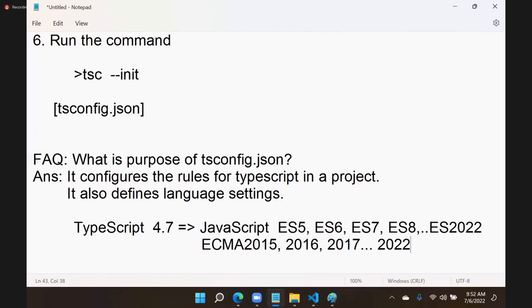ES is the version of JavaScript. JavaScript versions are ES5, ES6, ES7, ES8. So generally, sometimes you will face problems on Naukri websites. When you upload a resume, many people complain that, sir, I uploaded my resume, my friend is getting so many calls, I am not getting, we both did the same course.